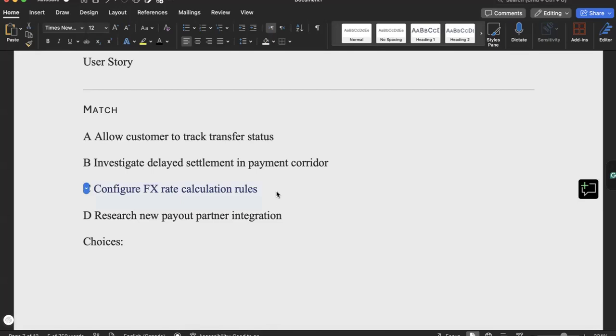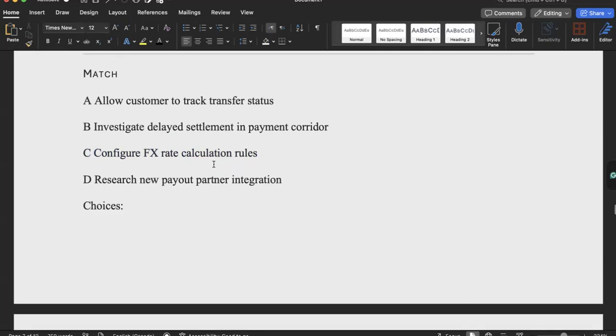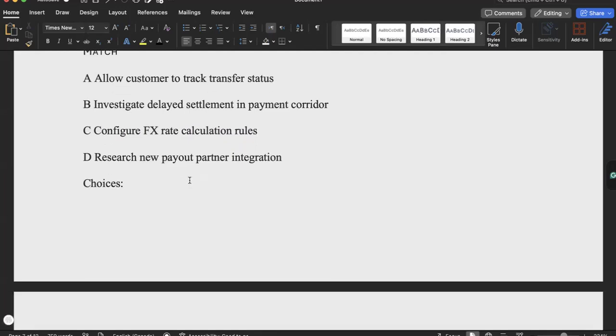Nothing will happen because regression testing will be done before this. So creating a task is more appropriate, and the developer can go ahead and update the rates. Next one, research new payout printer integration, right? This is research, so this would be a spike.